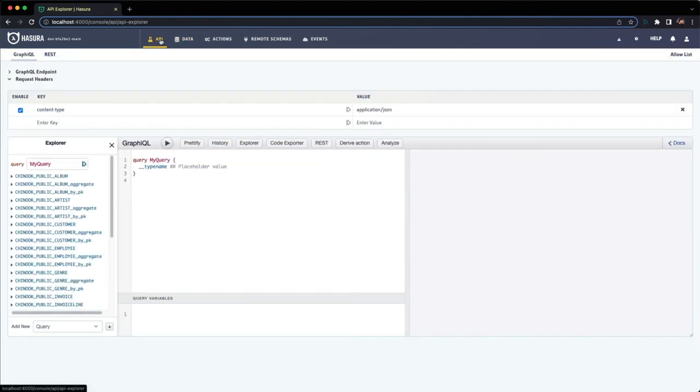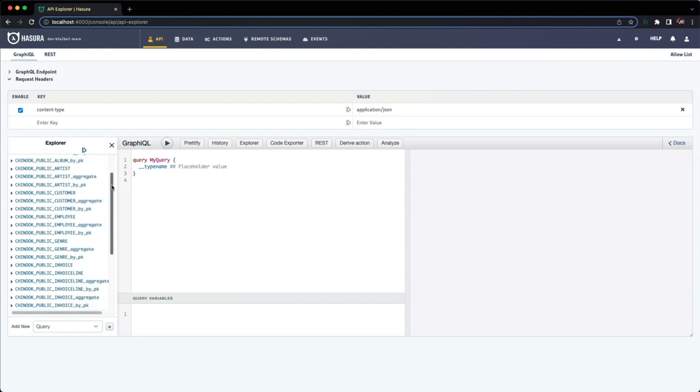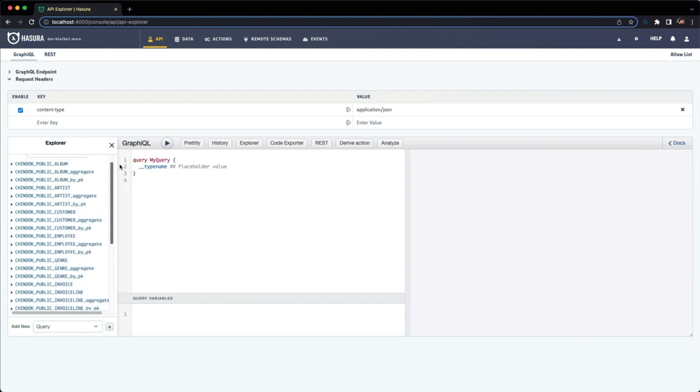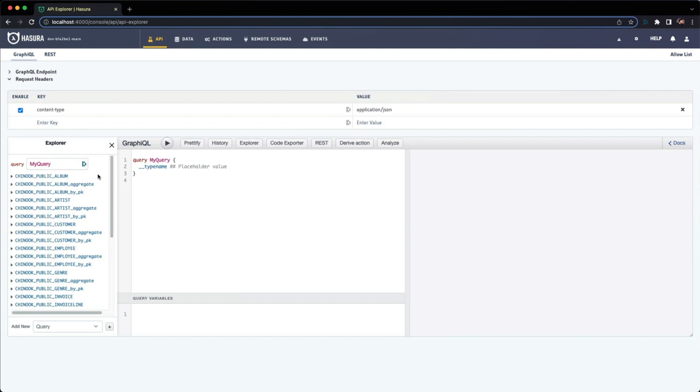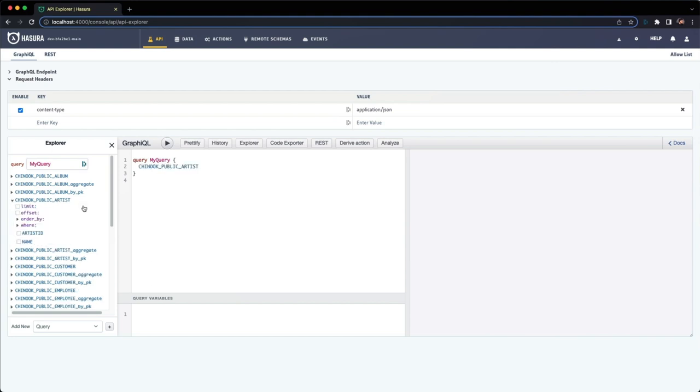In my particular situation, since both of these are duplicate databases, I'm just going to query the ones that I already have in here. And you'll see that I'm using the standard Chinook data set that we often use for our demos. This is just a list of artists and albums, music, things like that, particular customer and employee data, genre of the music, invoices, etc. Kind of like a record store, basically.